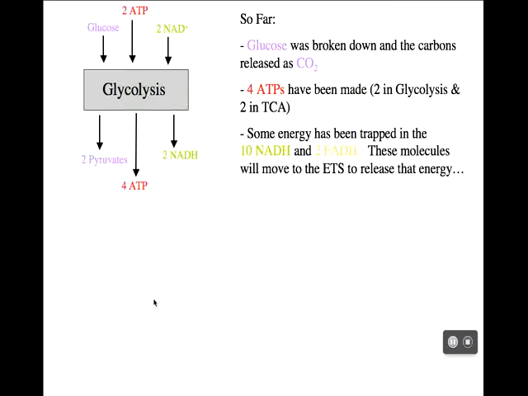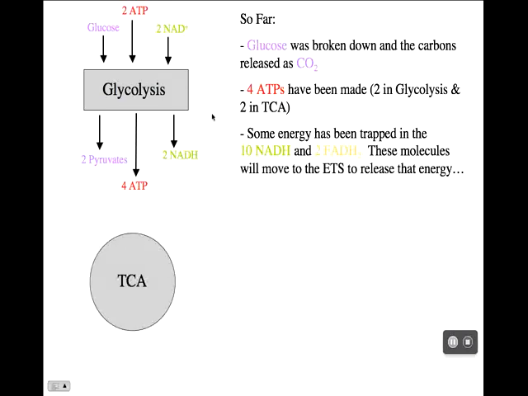All right, so let's think about where we are so far. If we look at aerobic respiration, we have encompassed both glycolysis and the tricarboxylic acid cycle, the first 2 steps of aerobic respiration. So far, glucose came into glycolysis, pyruvates came out, right? If we're following the carbons, a 6-carbon sugar got formed into 2 3-carbon sugars. 2 ATP went in, 4 came out, so we yielded only 2 from glycolysis. 2 NADs went in and they became NADHs through glycolysis.